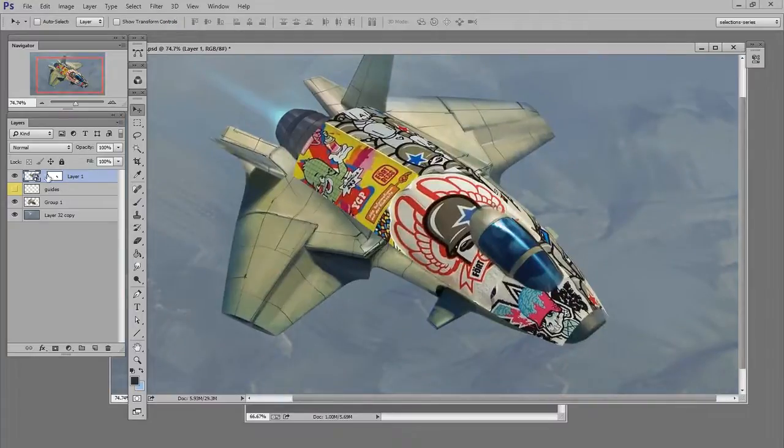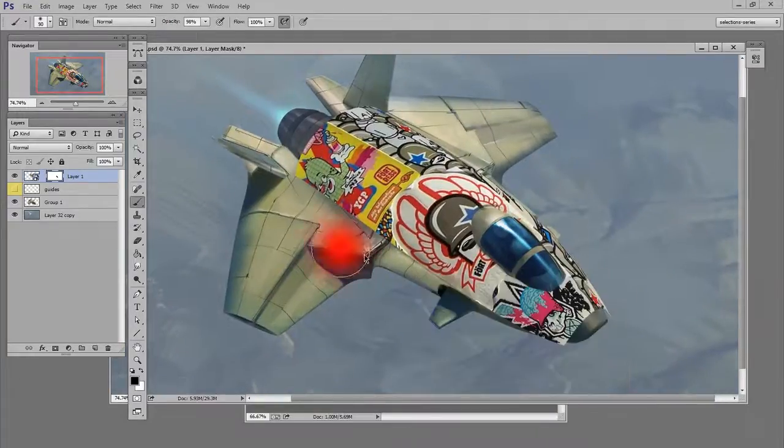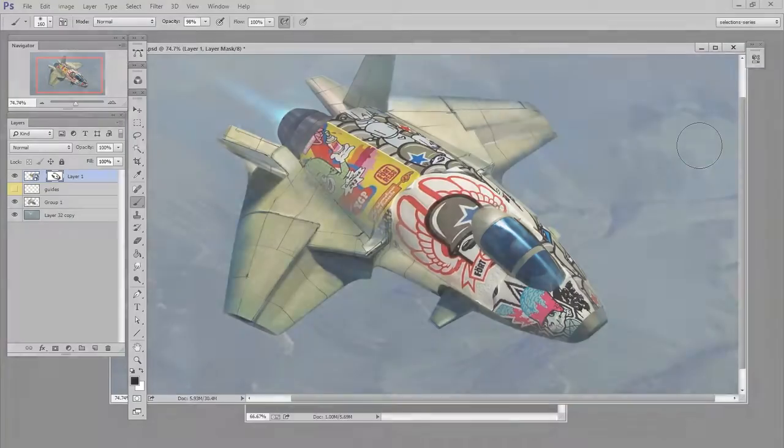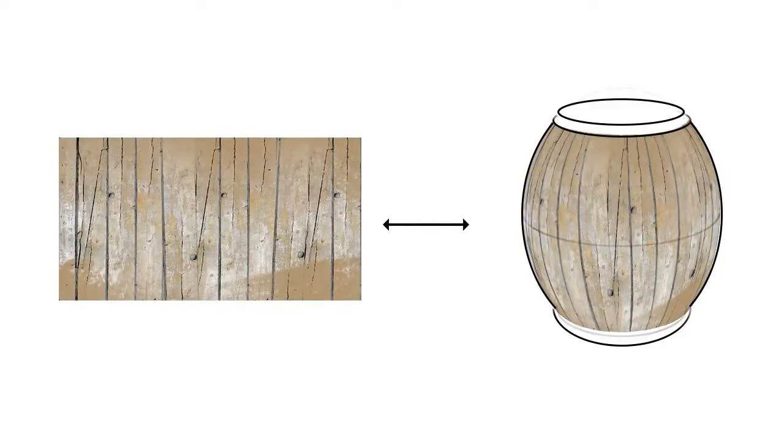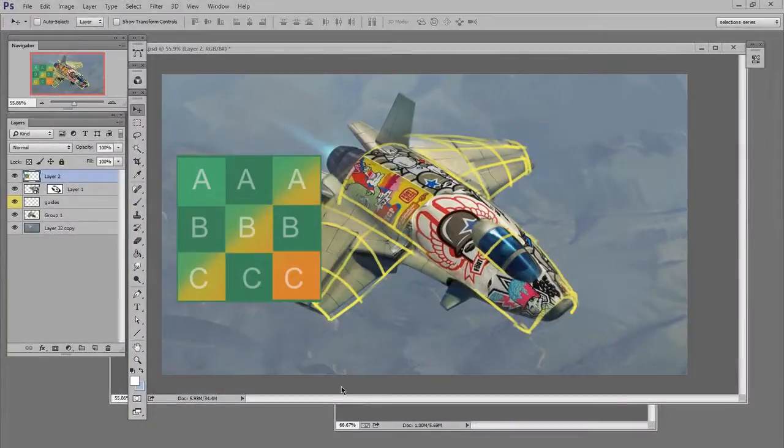And perhaps in your mask, you might want to soften this edge so you can't see that harsh cutoff. And now I've officially created the link between my smart object and the contents, which can change to whatever I want it to.